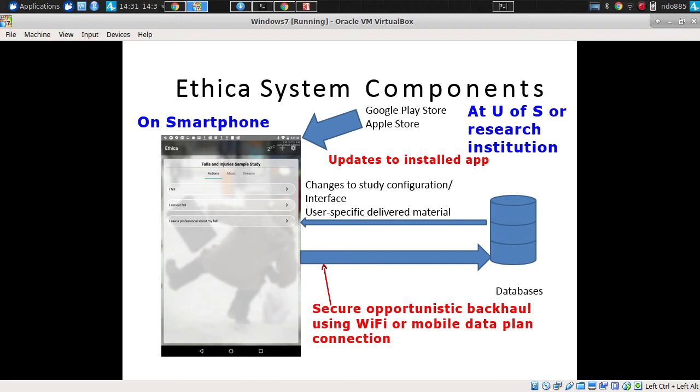Now, I want to make clear, because this is going to be important for the conceptual model to have in mind as I introduce you to actual exposure to it. There's going to be a component of it that's running on your smartphone, okay? And that component is going to be quite study specific. You might be able to switch between different studies with which you're associated, but each will have this custom look. And there's data collected on the smartphone, but that data that's being collected there doesn't in any way depend on you being online, doesn't depend on you having a connection.